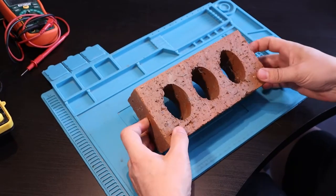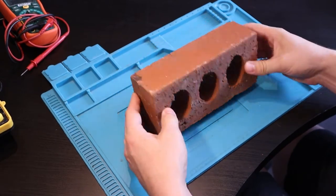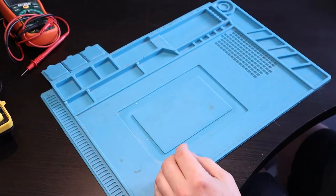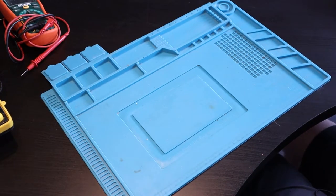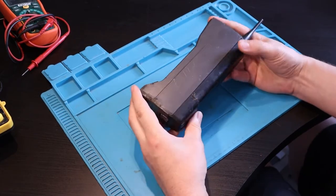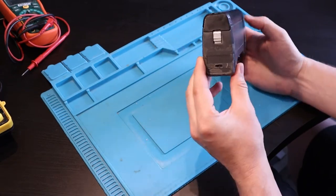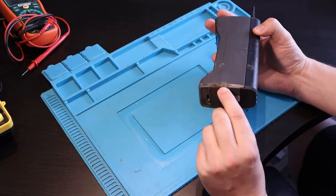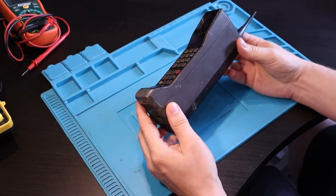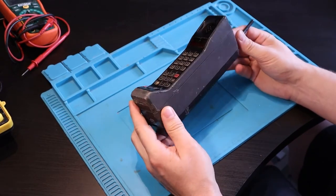Right, before we disassemble it, let's just take a nice look at this thing. You can see it's a bit worn, cobwebs on it - this jug is probably wearing quite thin. So there we go - as you can see it's had a bit of a tough life. It's also bubbly, like something melted. I don't know if that was from its previous owner or in the eons that have passed since it was used.